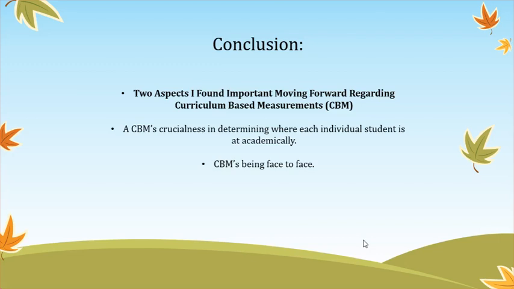So in conclusion, there are 2 aspects I found important moving forward regarding curriculum-based measurements. First is the crucialness of curriculum-based measurements in determining where each individual student is at academically. That's the first thing that I found super important. It sets the tone, sets the base and the standard. And what I found important about them is how they are face-to-face, and how being face-to-face tells you so much more than what paper can tell you. So those are the 2 things that I learned and found important about curriculum-based measurements.